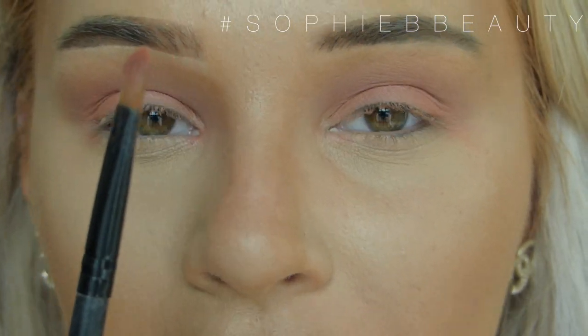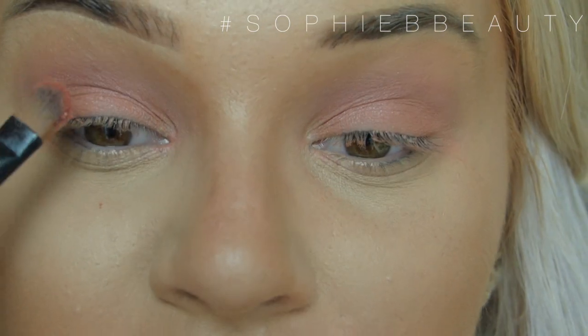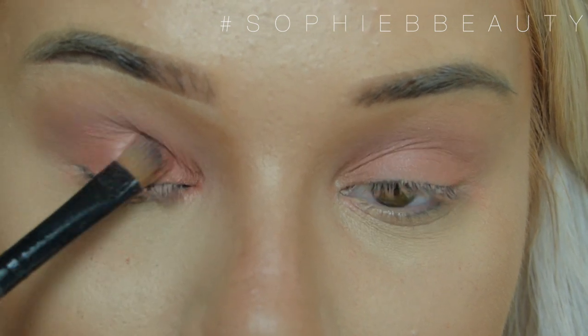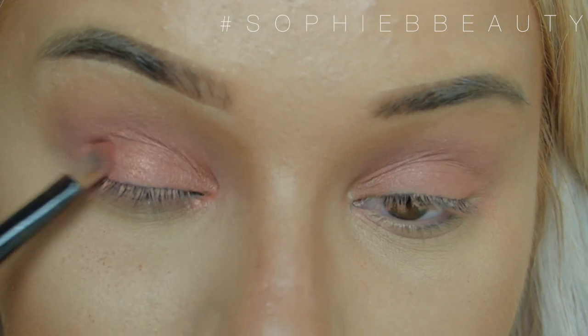I'm going to take that on the same eyeshadow brush, but I am going to spray it with some Urban Decay Chill Makeup Setting Spray. And by spraying the brush, it's just going to allow the shadows to be a lot more intense, because Ariana has quite a shimmery lid. So I'm just going to be packing this on the lid as well.